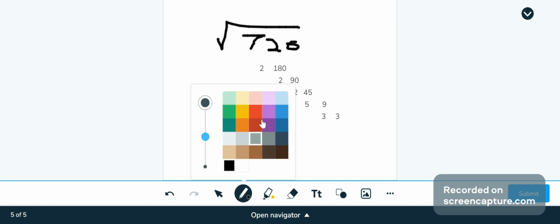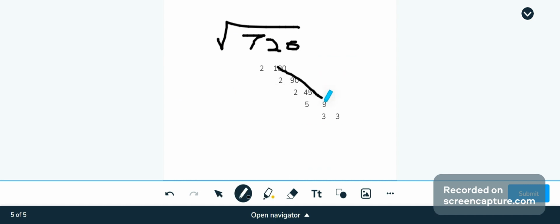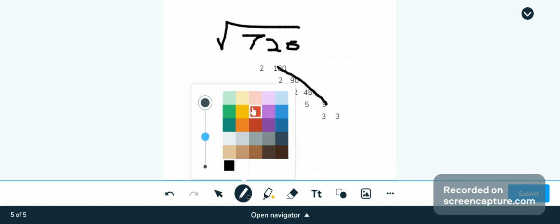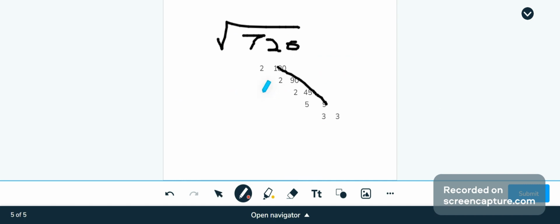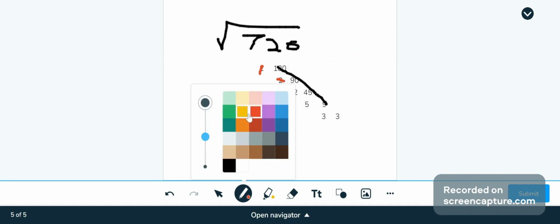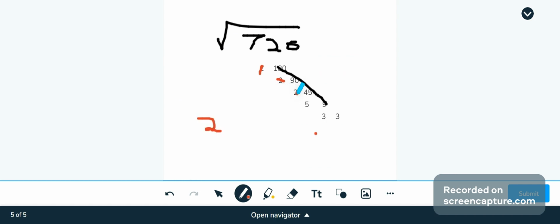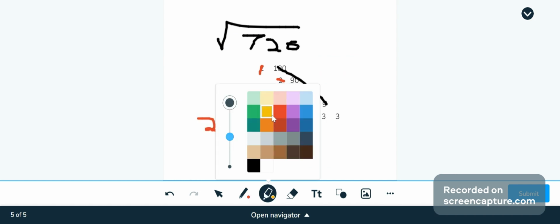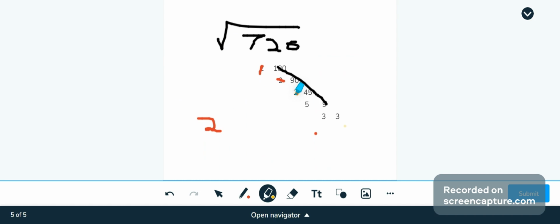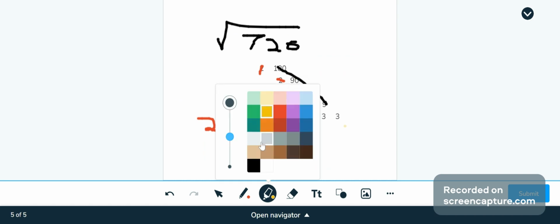Again, I don't care about these big numbers on the inside. I care about those small numbers that we looked at as we were doing the dividing. What was it able to be divided by? By 2. Okay, 2. By 2. But that 2 doesn't have another partner. That's not good. I can't do anything with this 2 because it doesn't have a partner. This 5 either. I can't do anything with. They don't have a partner.